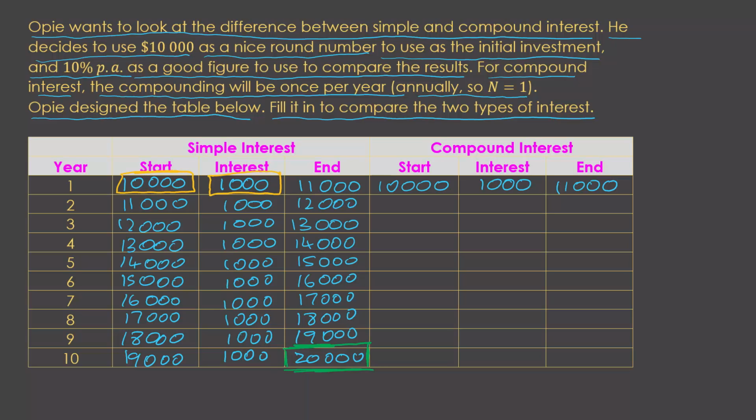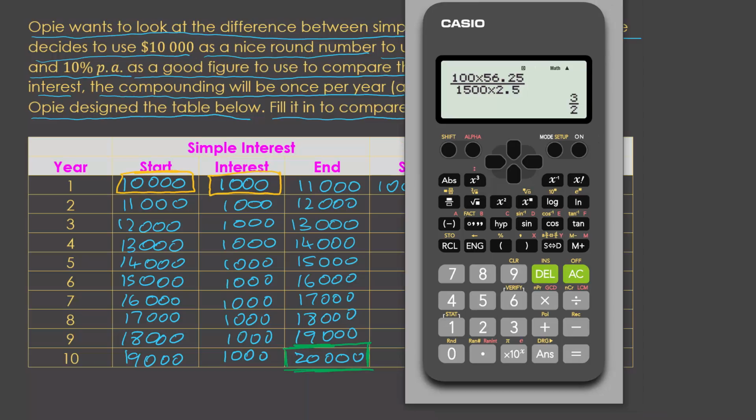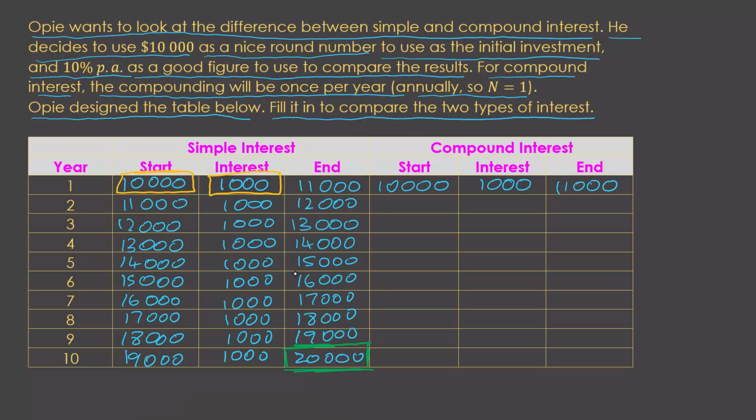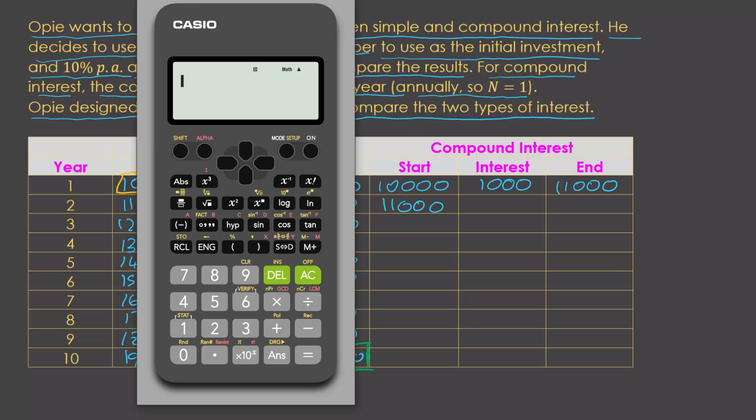Now this is more complicated, and I'll just use the ordinary calculator for this, with compound interest, because we start with 11,000, but for compound interest, we get interest on previously earned interest. So we get interest on all of that 11,000 in the second year. So we've got 11,000.